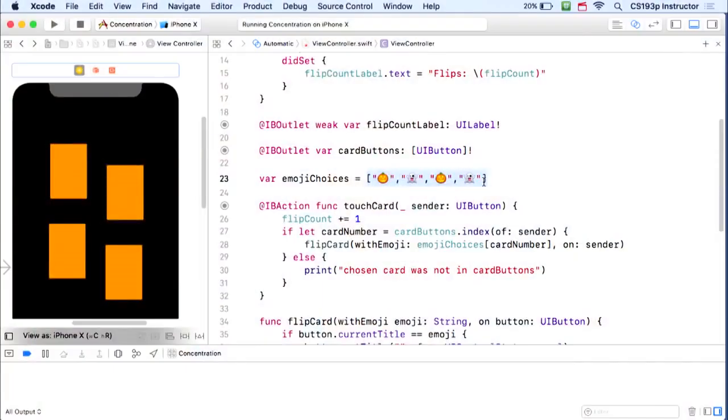Okay, the number of emoji here has to exactly match the number of buttons in the UI, and you have to put them in there exactly twice, and they're not in random order, so the cards are always going to be in the same place. Kind of not a very good solution. So we really need to take another step and have a real concentration engine driving our app that's doing not only all this, but all this matching and all that stuff.